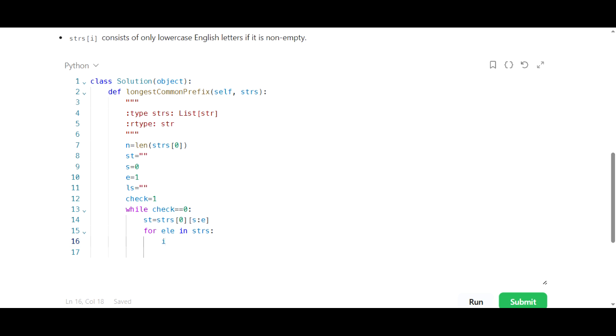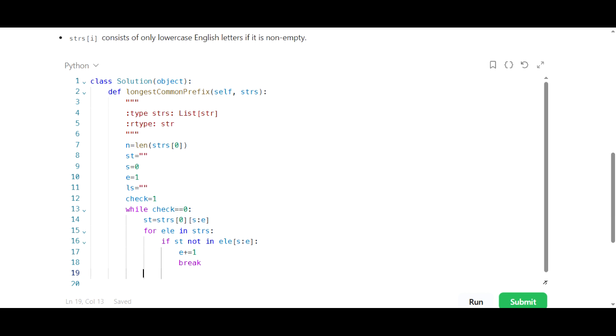Here we check whether our substring is not in our element with the same index, where it starts from 0 and ends at E. If it is not there, we are going to increase our end point by 1 and break the loop.